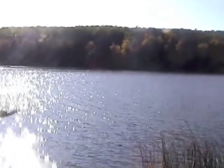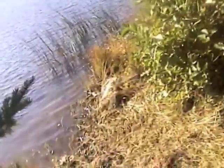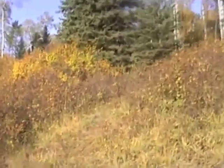Well, here I am, opposite side of the lake from my camp. This is what I meant by boat launch earlier. It's a little grassy opening there. And I remember last year there was actually an old canoe or something there. And that cabin I just showed you is up this trail. That's where it is in relation to the lake. That's the far end there.